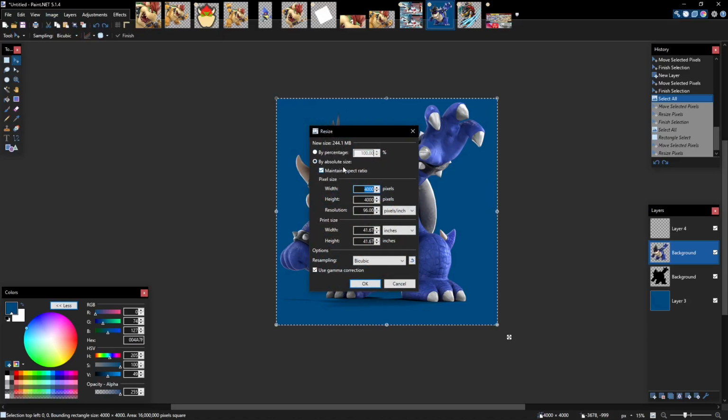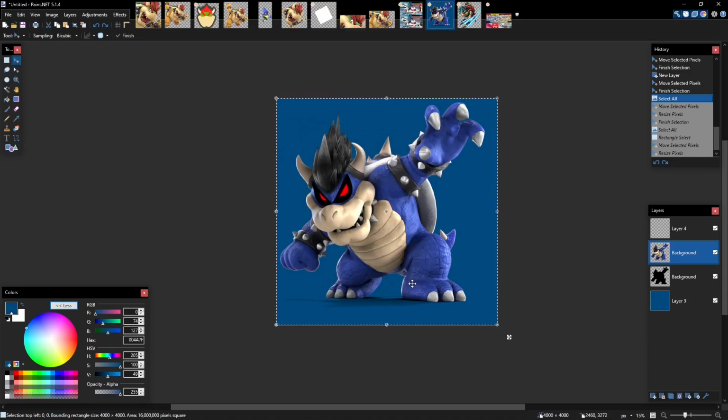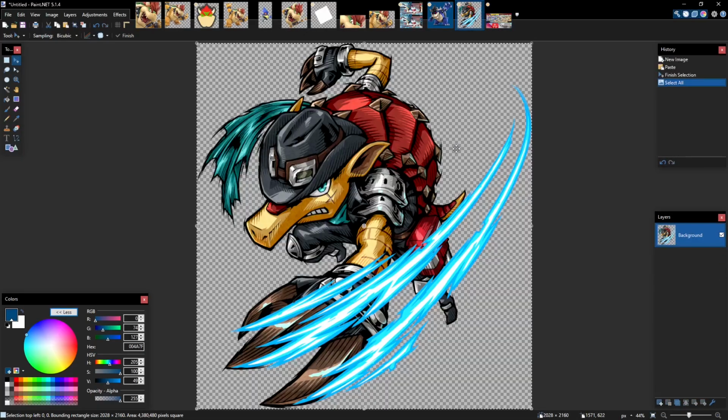If you're using paint.net, I would suggest using the settings that I have here. By the way, the higher quality image you have, the better. Let it be known that this applies to either a render you created or a render someone made for you, or even just an official artwork that you managed to find online. This tutorial basically applies to any image that you have. Just make sure it's transparent.